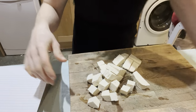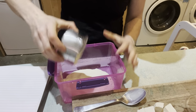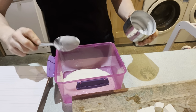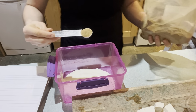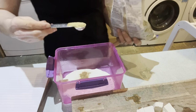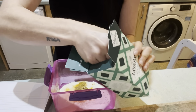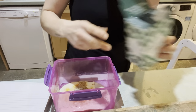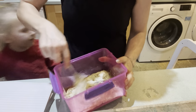Then we'll make our marinade. Okay, so I've got a cup of soya yogurt in here, plain, make sure it's not sweetened, otherwise that's just gonna taste all kind of funky. Then we're gonna add a few little special things into here. I've got a teaspoon of cumin, I've got a teaspoon of coriander. Okay, I've done half a teaspoon of turmeric, and we're gonna go in with some salt and pepper if you fancy it, and if you have it, if you can find it, go for it. I don't, so I'm gonna give this a little mixy.